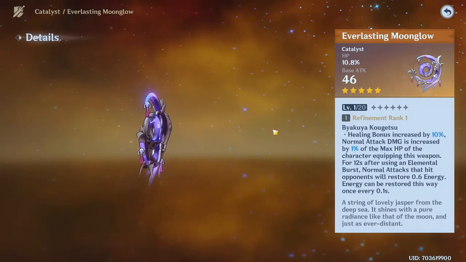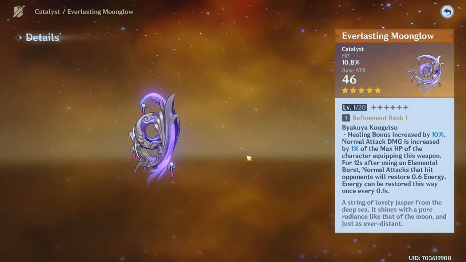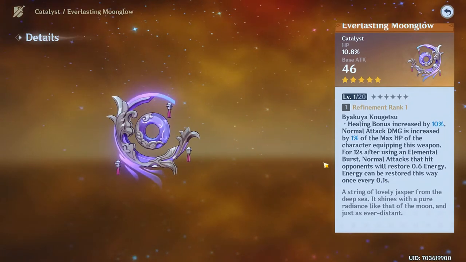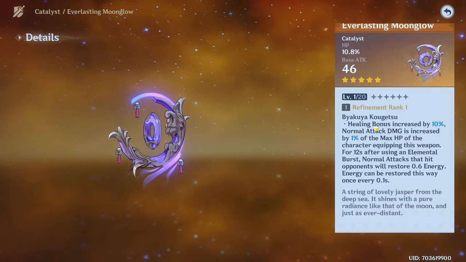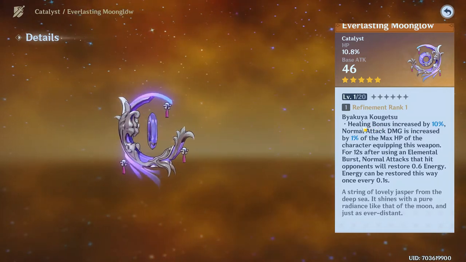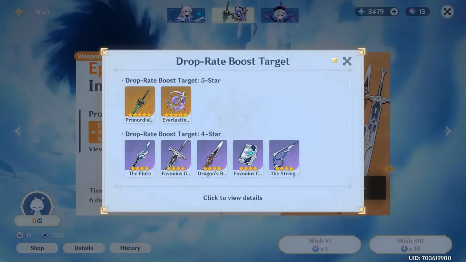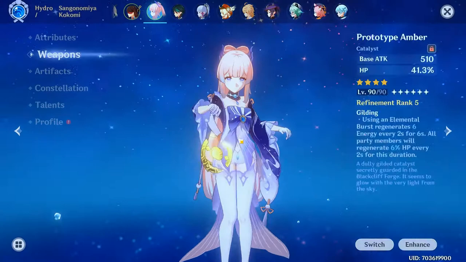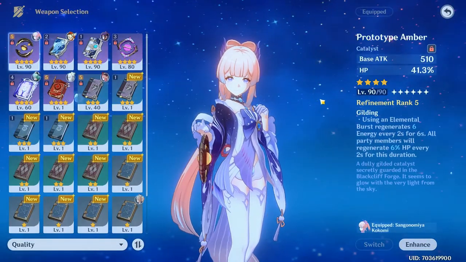If you want this weapon, I hope you really like it, huh? Because this weapon is really not that much of a difference. It's just a glorified prototype amber, I would say. A prototype amber that gives healing bonus. So that's it, huh? You can play just prototype amber and you will be good. And that's pretty much what you can do for a DPS Kokomi.